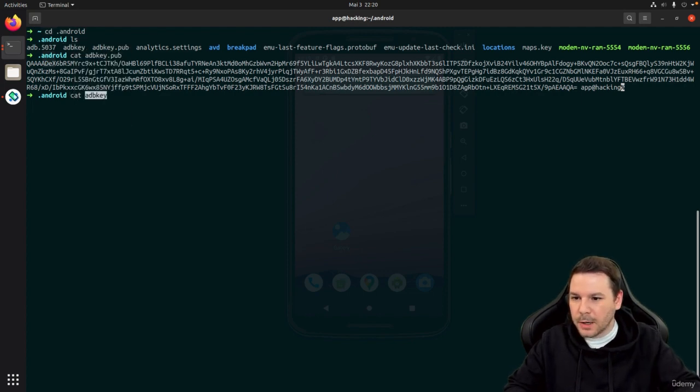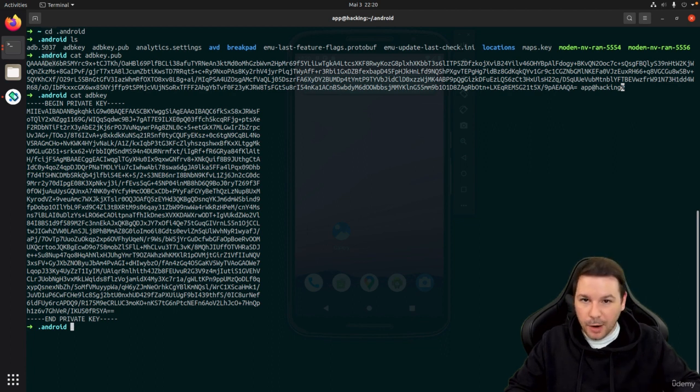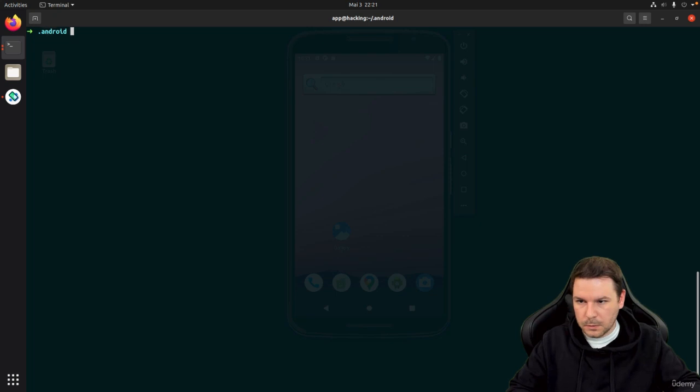So let's also print this one out. This, by the way, should be kept private. I mean, for me right now, it's way too late, but you should keep your private key private, because if someone has this key, this person can connect to those devices. I mean, right now for me, it's not a big deal because these are testing devices or emulators running on my local system. But if you're using a private phone, which I also do not recommend, but if you're using it, then this could be really bad if you lose this key. So someone with a USB cable or also on the same network can get access to your device, okay? So keep your private key please private and do it not the way I do right now. So just forget about this.